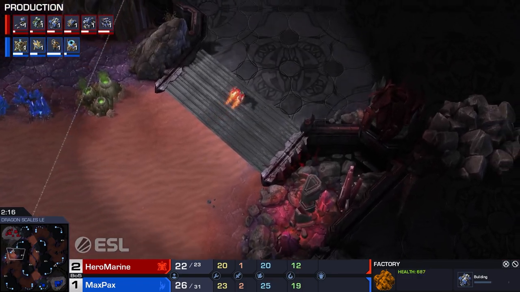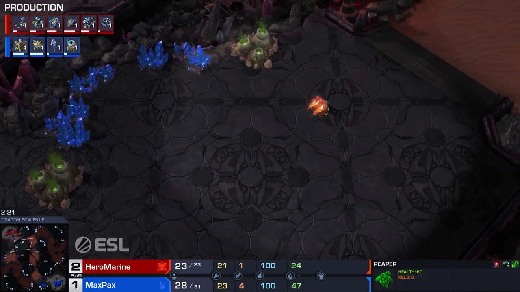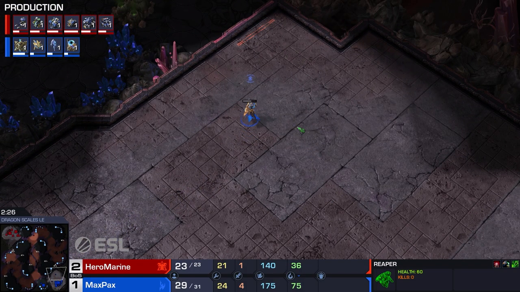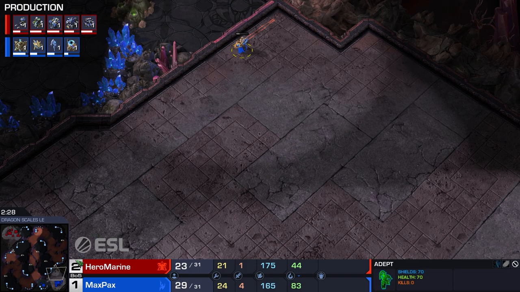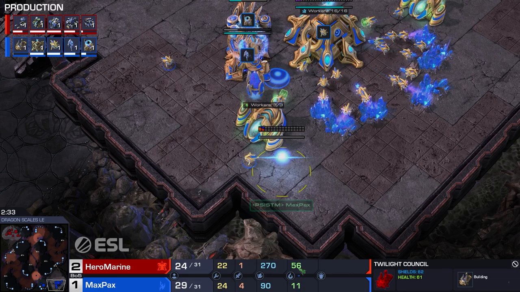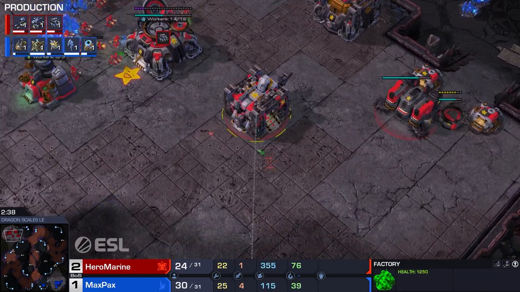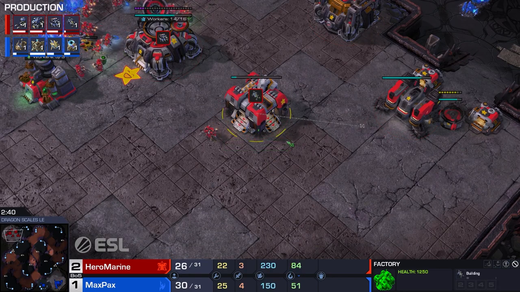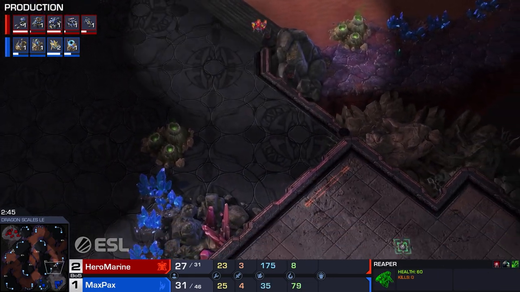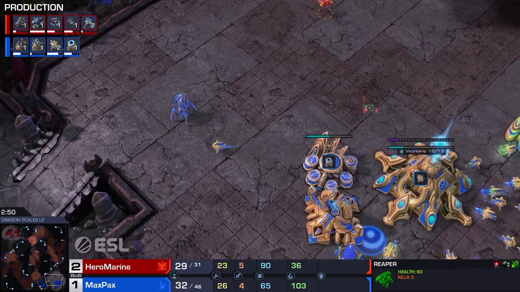And once again, it's the Reaper straight up into Reactor. MaxPax opening up Adept Stalker this time, so mixing it up a little bit. Will he open up Twilight Council once more? It is going to be. Just gets that 100 gas, starts it on up. Meanwhile, HeroMarine, I mean, is he just going to skip Cyclone once more? Maybe that's the point of this build. Maybe he's trying to skip Cyclone.